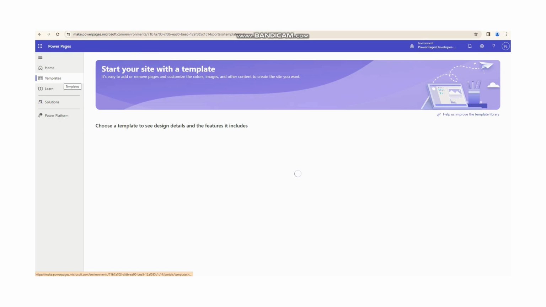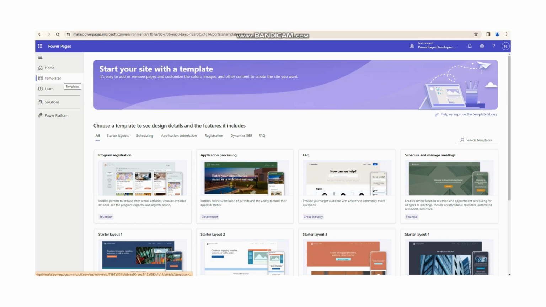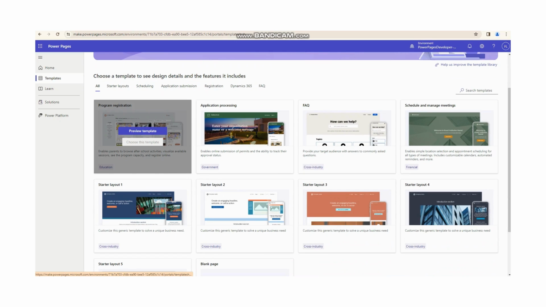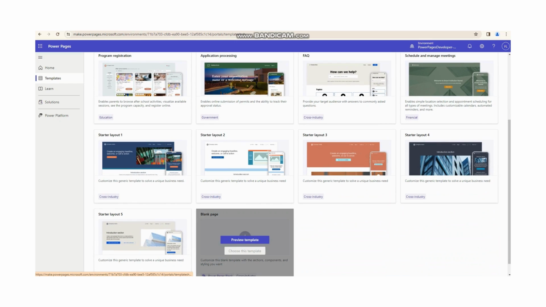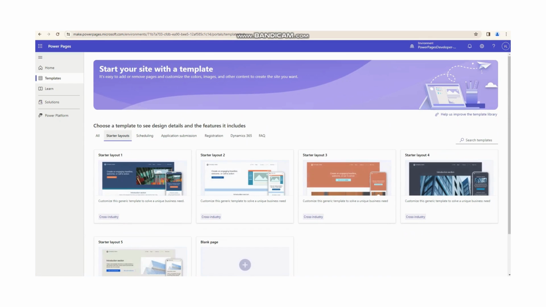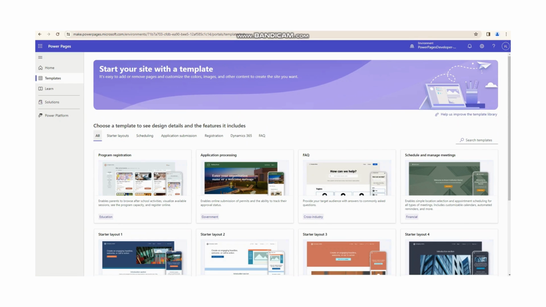Microsoft has created multiple templates by default, like application processing, FAQ, and program registration. So we can take the templates from here, with no need to create a site from fully blank.